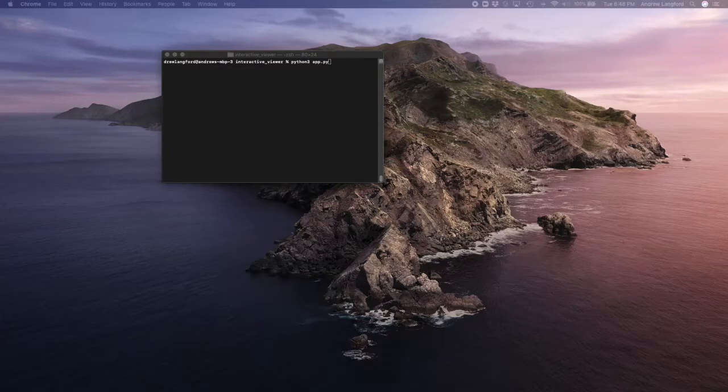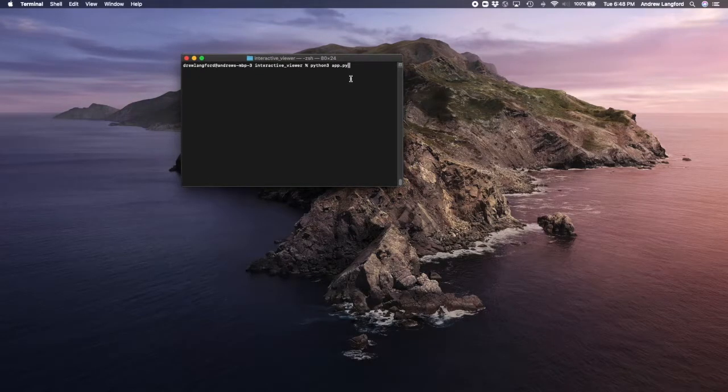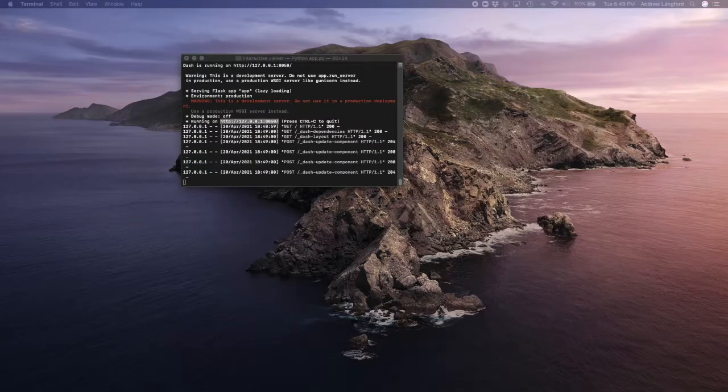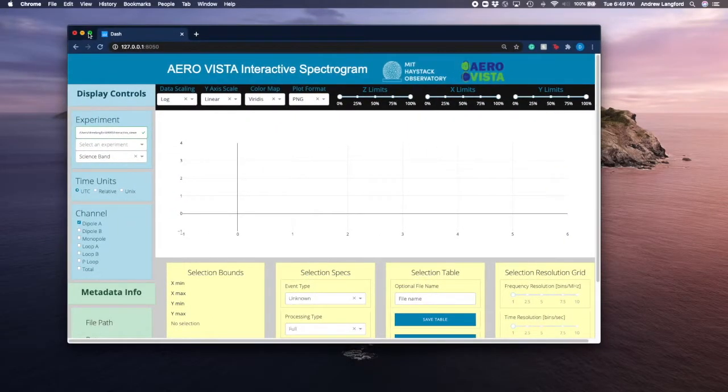Okay, so now we'll be going into the demonstration portion of the talk. All that is needed to start up the AVIS display is to be located in the directory where the AVIS software is held, and just in a terminal run the Python file app.py. We'll then start the server. It's running locally on my machine right now. So copying and pasting the link and putting it into any web browser will pull up the AVIS display.